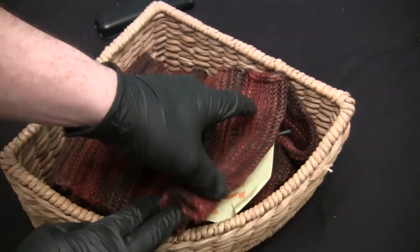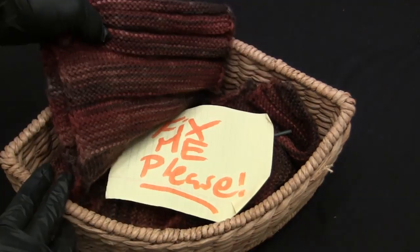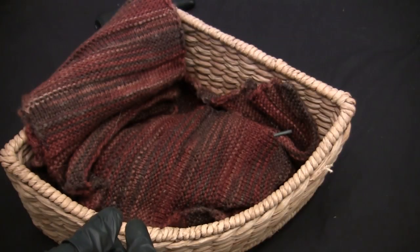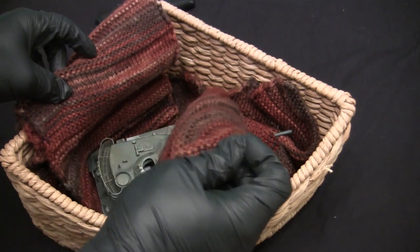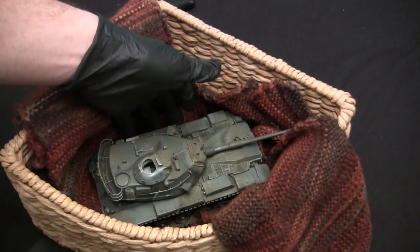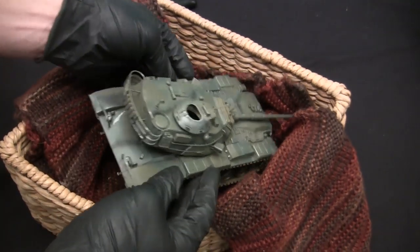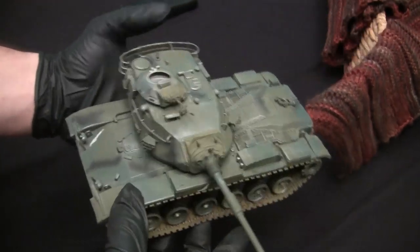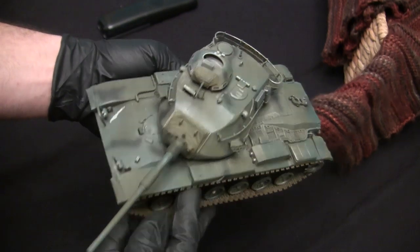Hang on, something's bundled up. Huh? What? Okay, it's a little weird. Oh my god. Oh, hey little guy, what are you doing here? Oh, you've seen better days. Let's go ahead and get you fixed up.